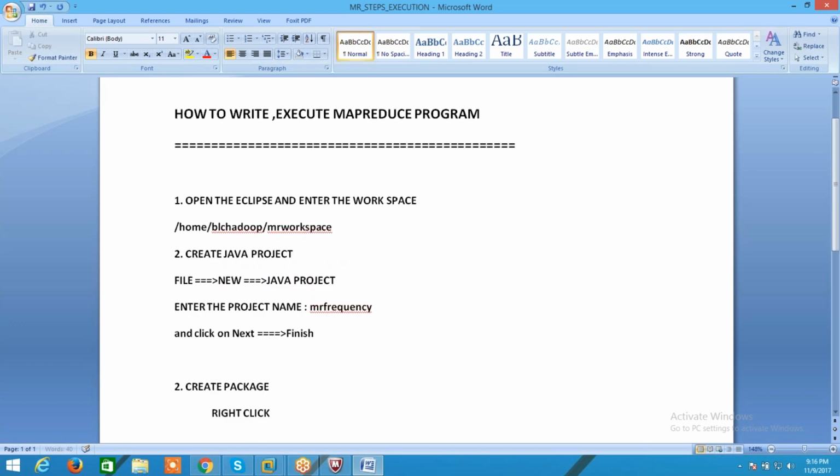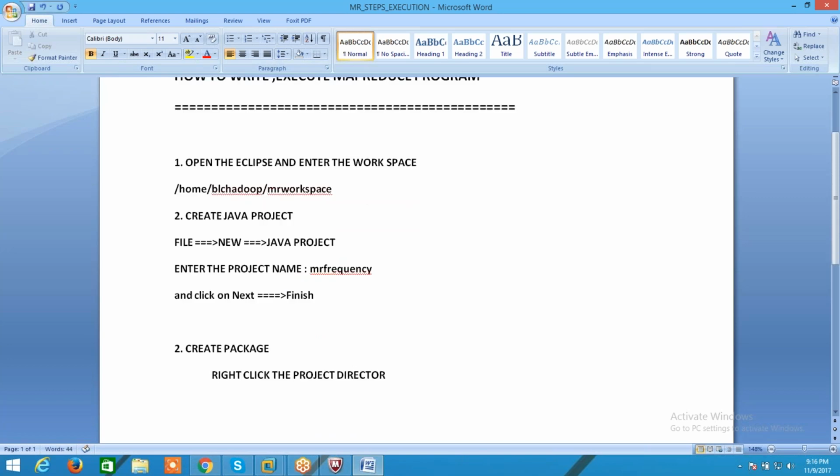Right click the project directory in Eclipse, right? Then select Package. Then enter the package name. What package name have we given?